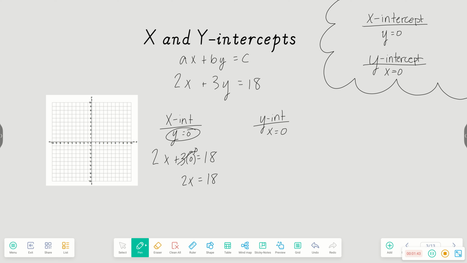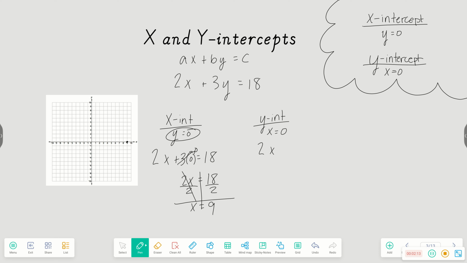This is now a problem where I need to draw a balance line, and I need to solve it. What I do to one side, I have to do to the other side. So this says 2 times x, so I'm going to divide both sides by 2. 2 divided by 2 is 1, so I'm left with 1x. 18 divided by 2 is 9. So we get x equals 9. That is our x-intercept. I'm going to put a dot on 9 on the x-axis because it told me x is 9.